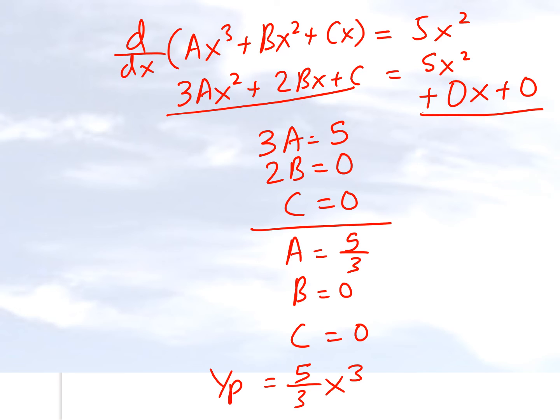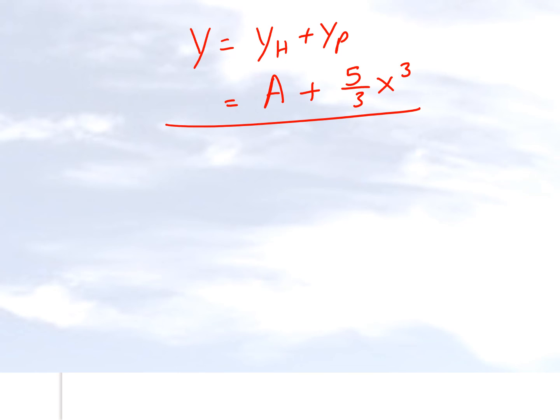Now let's see how we can combine the particular part of the solution and the homogeneous part of the solution and write down the complete solution. The complete solution will be y is equal to yh plus yp. We found the homogeneous part is a constant, k, and the particular part is 5/3 x cubed. We have to find what k is. We also know that y at 3 is given as 0. We have the initial condition not at 0, but at 3, which is the lower limit of integration.